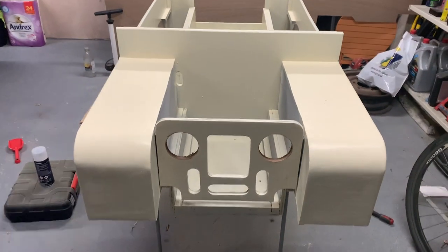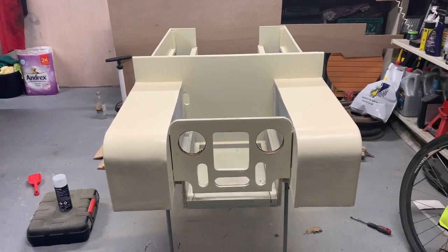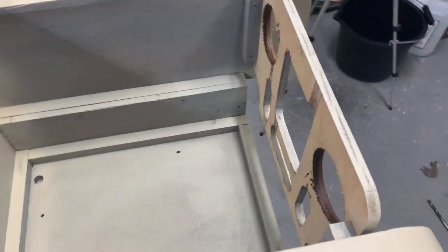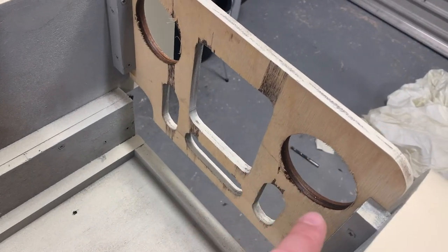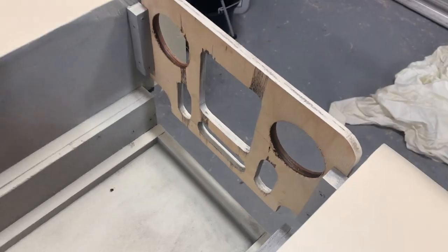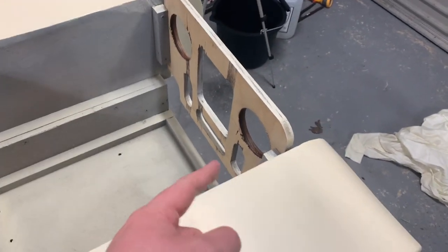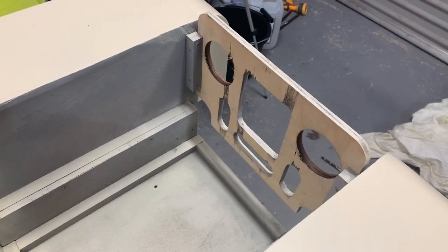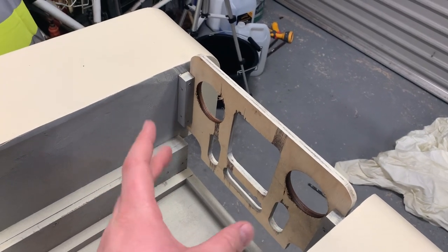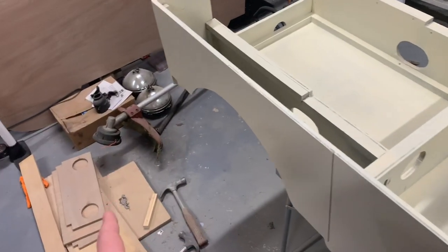There we go — two headlamp holes cut in the front panel and I'm really pleased. It's starting to look like a Land Rover Series One now. I was definitely pushing the drill to its capacity — interesting how hot it gets; you can see how charred the edges are. I didn't want to use oil or lubricant because WD-40 contains silicone which would mess up future painting, so I did it dry — something to think about next time. Now I'll take this panel off for bracing purposes, PVA the inside, then prime and paint it.